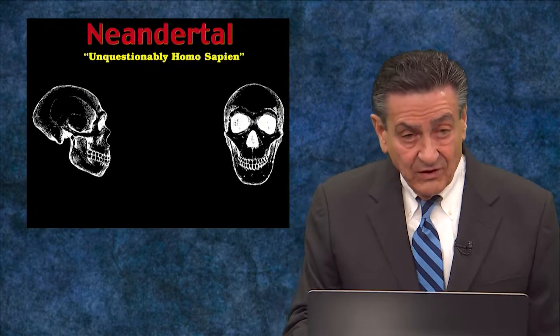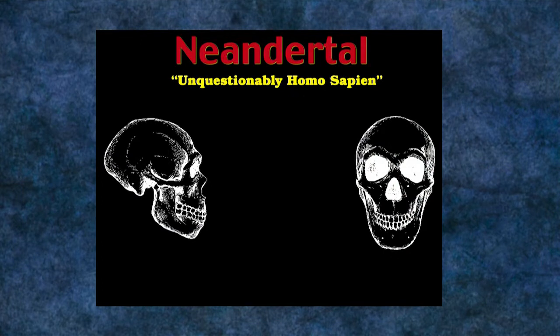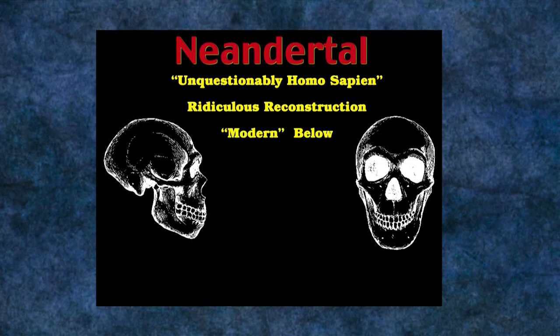Summarizing the evidence for the Neanderthals, we see that they were unquestionably Homo sapiens, according to Richard Leakey. They had a ridiculous reconstruction, which should have fallen on its face with ankle bones backwards. As we pointed out in the previous lesson, we find moderns, modern again in quotes here, the European, below the Neanderthal. I don't think one's more modern than the other, but racist scientists will sometimes imply that. They spoke human language. They had a brain that was larger than ours. It's gone downhill since then.